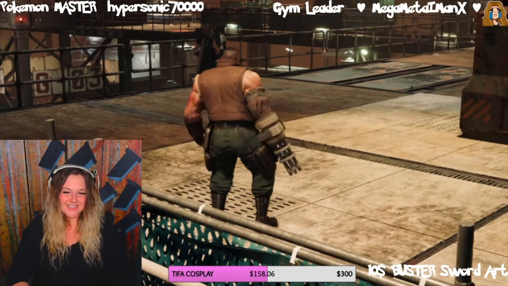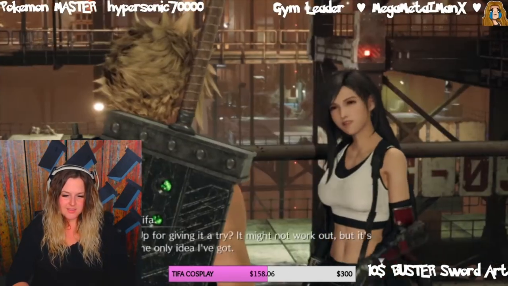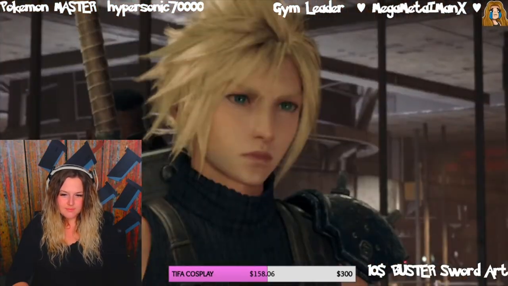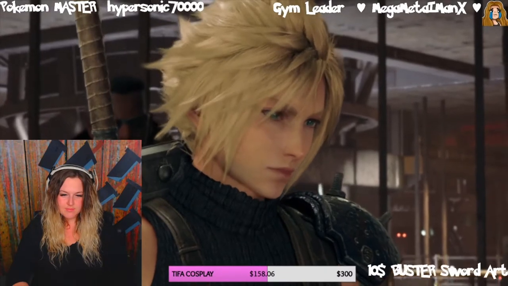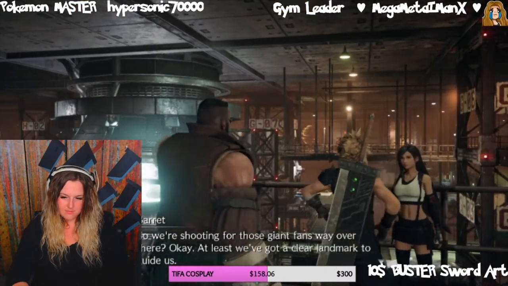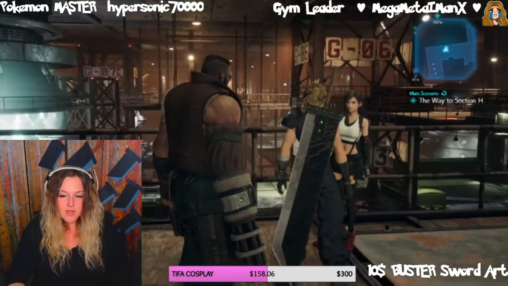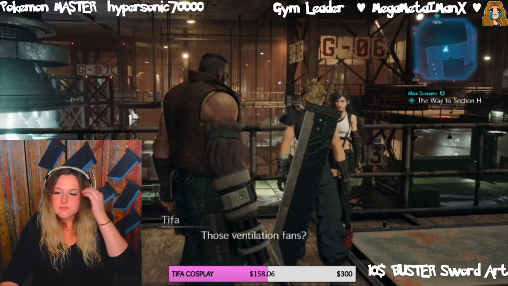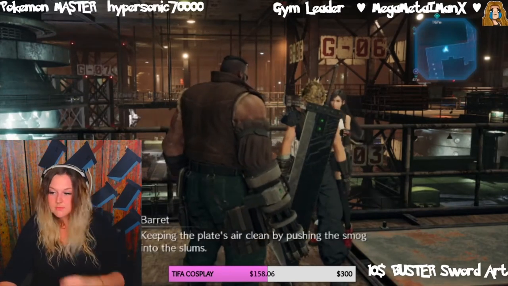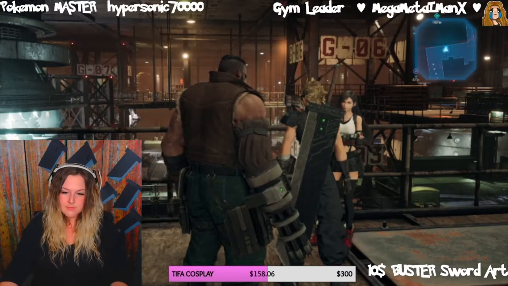Hey, it's pretty good. Signorica Suave. Up for giving it a try? It might not work out, but it's the only idea I've got. It's not a bad one. So we're shooting for those giant fans way over there. Okay. At least we've got a clear landmark to guide us. Those ventilation fans? Keeping the plate's air clean by pushing the smog into the slums. Whole system's designed to make shit roll downhill faster.